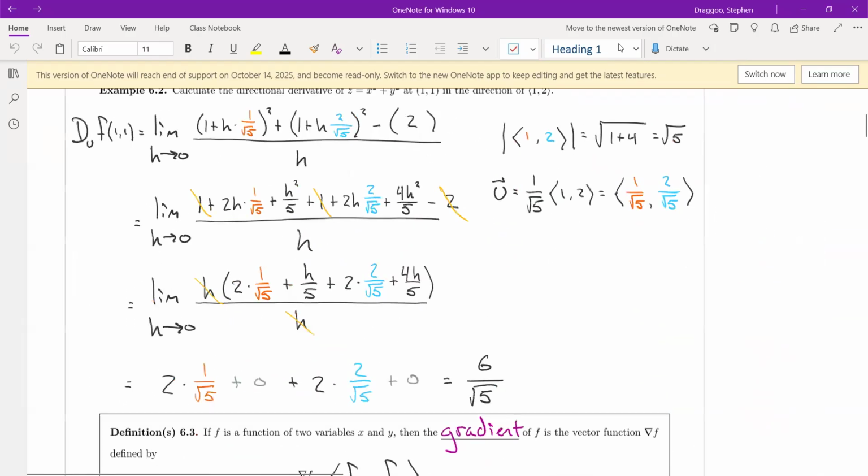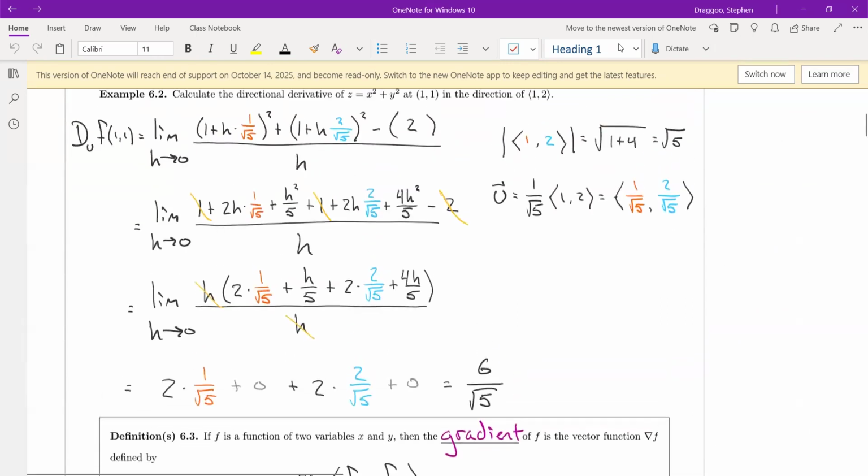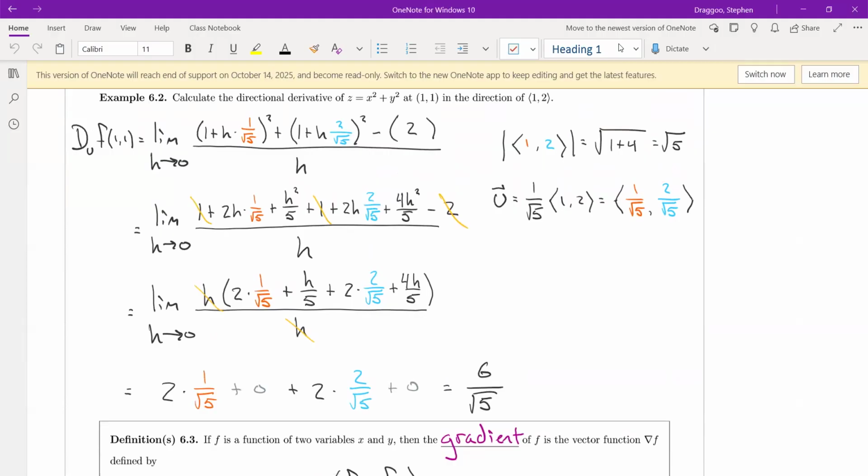Here's a quick worked out example of the formal limit definition of that derivative. We won't actually be doing any of that because we're trying to stay away from some of the more tedious parts of how we define these derivatives, just because we've got a lot of other things going on that we don't really need to cover that stuff. We'll just assume that it all still works the same way that it did back in Calc 1, because more or less it does.